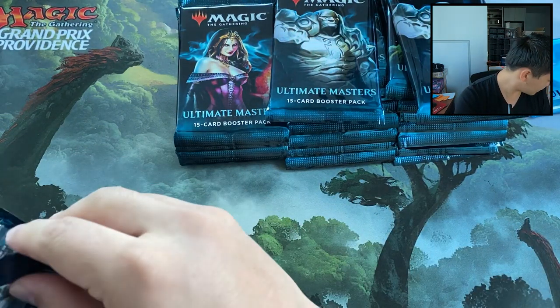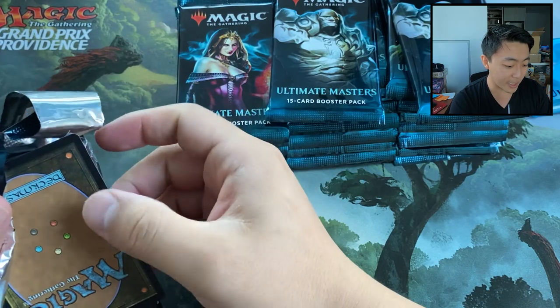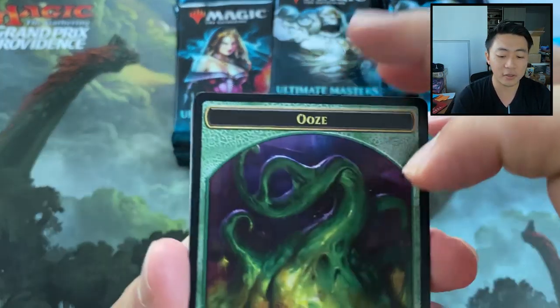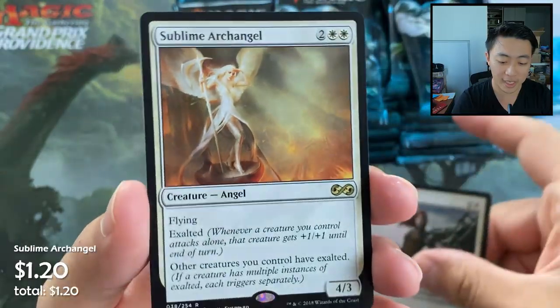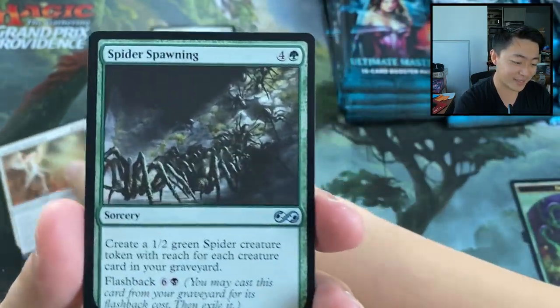I noticed, by the way, that all of the Ultimate Masters that I have were printed in Japan. Because of that, I believe they'll all be a rare first. So here's our foil Acacian Crier, and a Sublime Archangel is our very first rare. Kind of a little bit of a miss there to start.